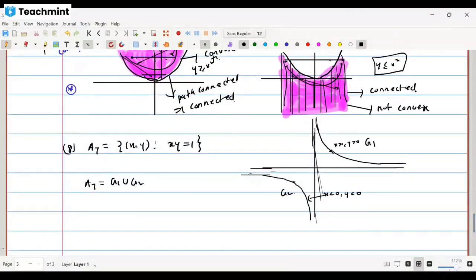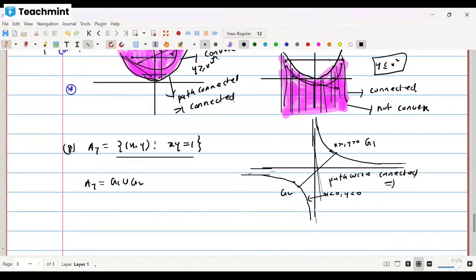It is not path connected, sir. If you take any 2 points, one point here and one point here, we cannot find a path which is entirely contained in this set, either a straight line path or any other path. It is not pathwise connected. But just because it is not pathwise connected, we cannot say whether it is connected or not. So of course it is not pathwise connected and also not connected.